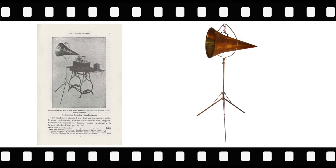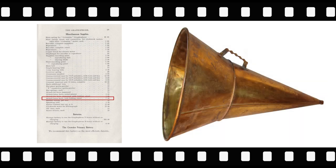In the 1896 James A. Foster & Company Catalog is a 20-inch brass horn with folded stand. The horn and stand are first depicted as a complete outfit with the continuous running Graphophone. This robust brass horn and stand are also sold separately in the Miscellaneous Supplies section for $7.50.